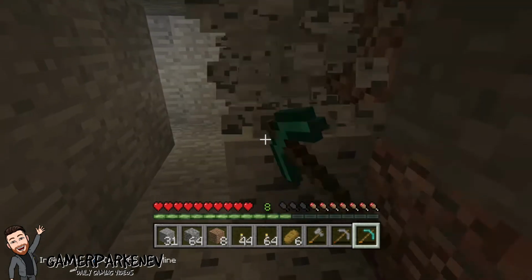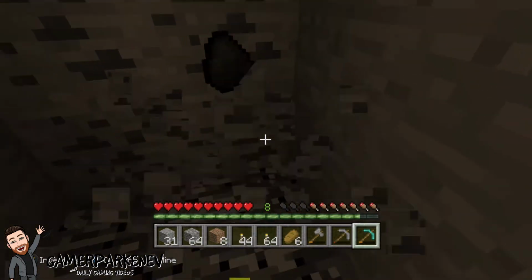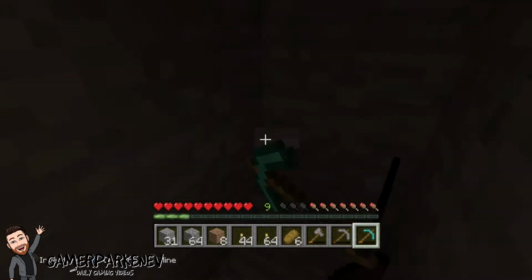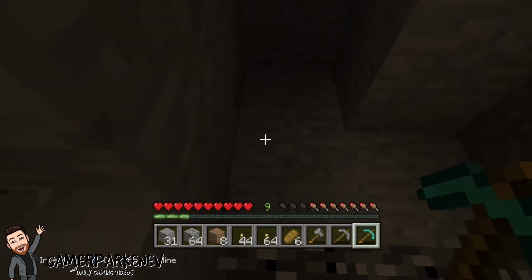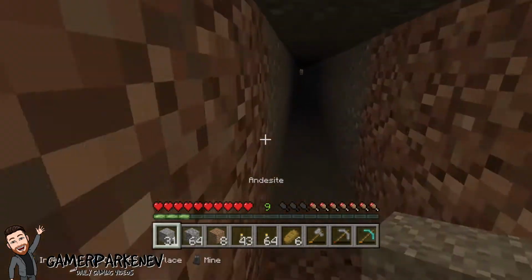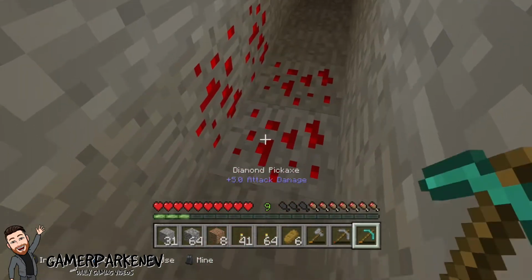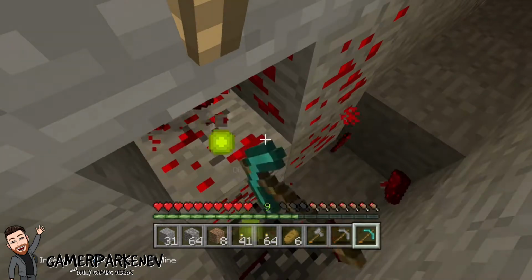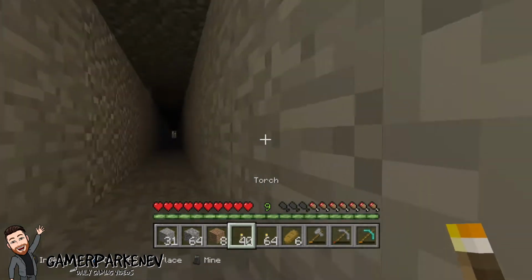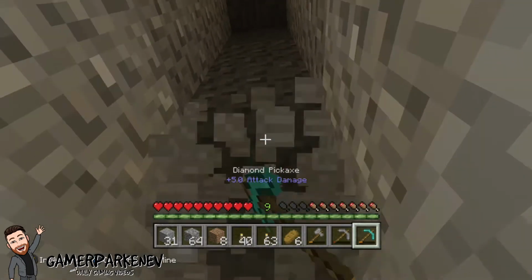Getting quite a bit of experience here as well. I should maybe start making a sugarcane farm so I can make books, and then I can start enchanting my weapons. Maybe. I haven't seen any lapis lazuli, that blue stuff. Where is that?